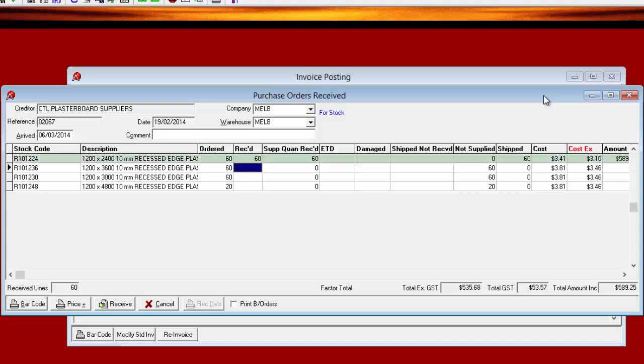We didn't receive all of the second line because there was stock damage that we won't be able to use. So we'll put in 2 units as being damaged, thereby acknowledging that yes, from your perspective as the supplier, they shipped 60, but we've only received 58 units that we can actually use.